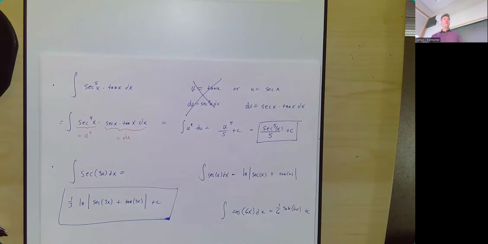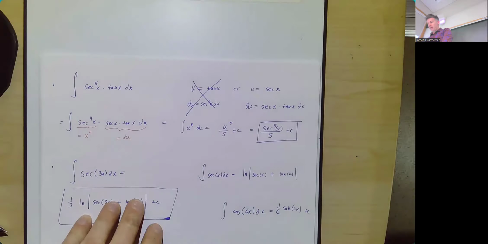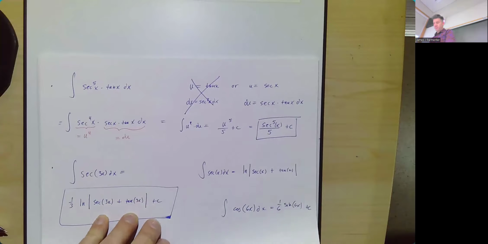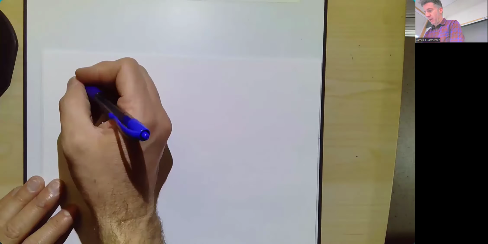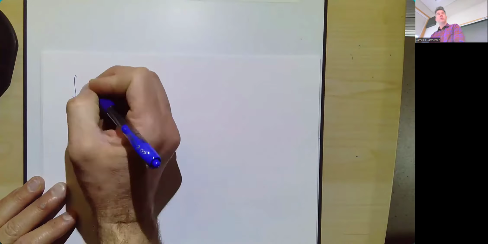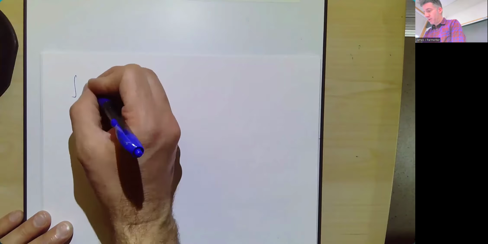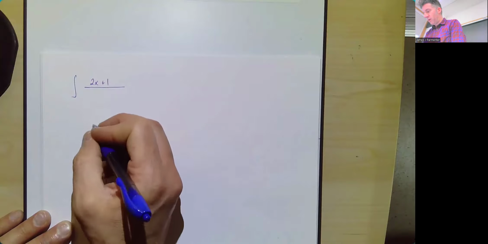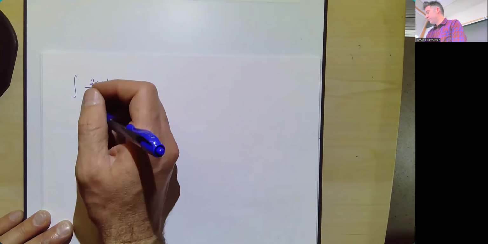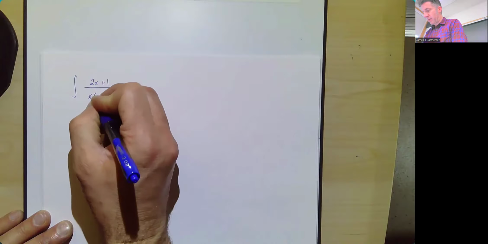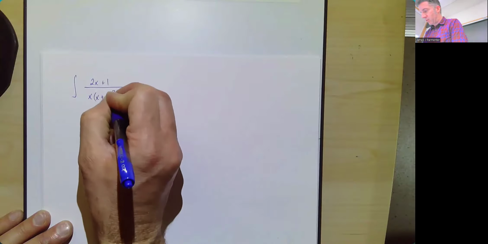Let's look at a few more partial fractions problems, because I feel like for people, partial fractions is kind of one of the harder things. Let's look at something kind of gross. Let's look at, say, and I'm gonna make something up which is almost guaranteed to be awful. Sometimes we have awful problems. Let's say we have the integral of 2x plus 1 over x times x plus 1 cubed.